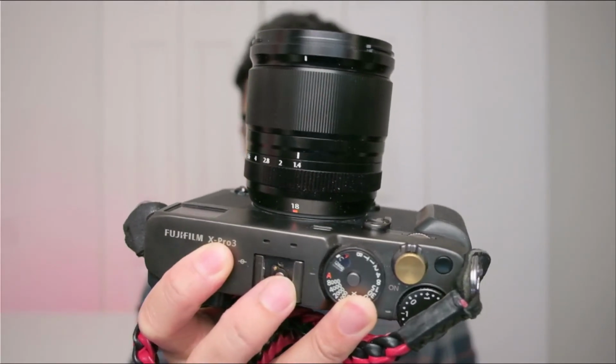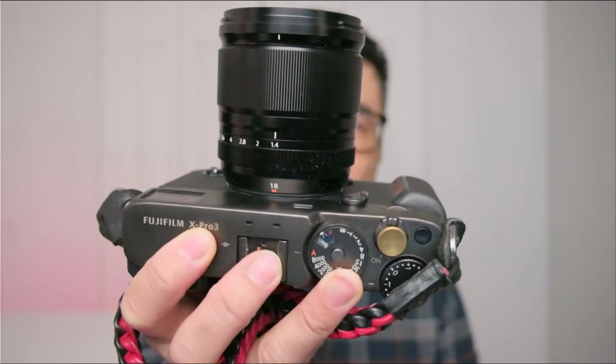direction, which is creating more premium lenses like this one here, the 18mm f1.4, which I know for a lot of people is a controversial lens, and to me it's not really controversial at all. They should have probably created this earlier, because there was a 35 f1.4, a 23 f1.4, a 56 f1.2, a 50 f1. You know, there's these fast primes, and although this is probably the least popular focal length to create, and the 16 f1.4, right? So they really needed to make an 18 f1.4, and I think a lot of people were more looking forward to an update to the 18 f2, which they should definitely do, but to me that's a completely different conversation. An 18 f2 and an 18 f1.4, different conversation.